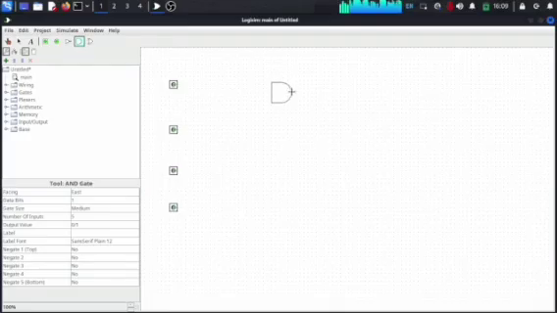First gate, another gate, another gate, and let's see this one backwards. Another AND gate. We need four AND gates in the design of this multiplexer. Here will be the last AND gate.